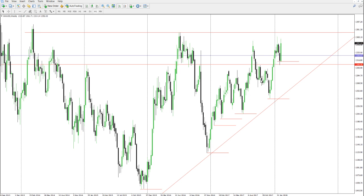So we had a nice push up here. We had a 1, 2, 3, 4, 5, 6, 7 week push up to take out this high here. We've failed so far to take out this high, but I am expecting, probably maybe next week even, for this high to be taken out, and then we'll be hunting this high here. So price tried to retrace, pull back, and we came back just about to the top of this small movement in price over here, and then we saw a great reaction off of it, and so far this is a nice bull uptrend candle for the week.